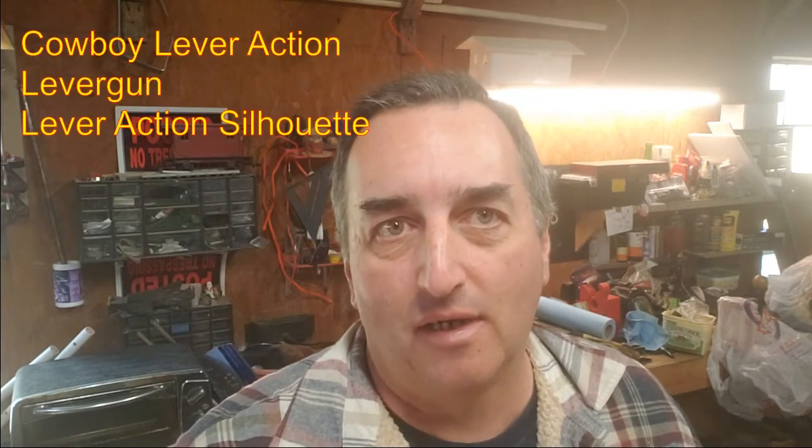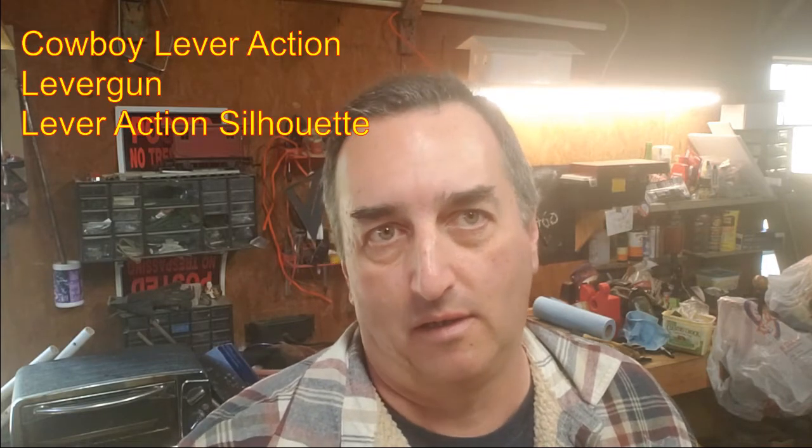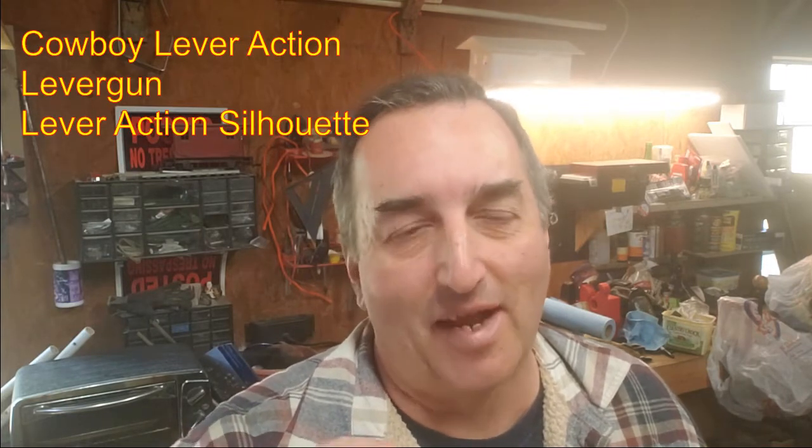You're going to divide your lever action silhouette, which at any time I could call cowboy lever action. That was the name of it for so long, and the name that so many of us use is cowboy silhouette. But now it's called lever action silhouette. There's 3 different types. Small bore, which shoots on half-scale targets, which I did in a previous video. I can roll some of that in now. That's a note to myself.